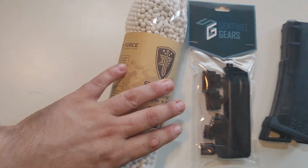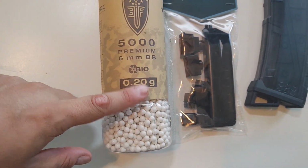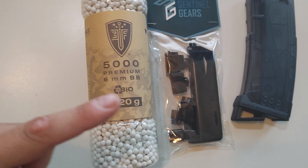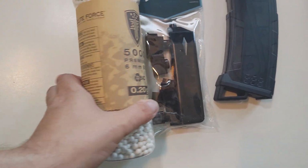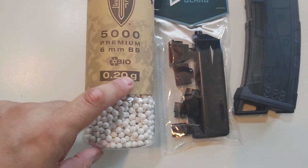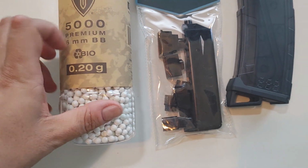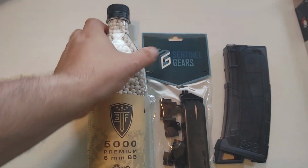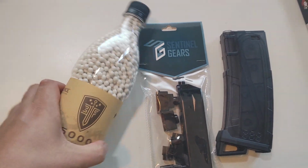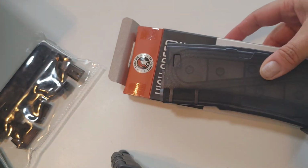And just for the sake of loading, we have what they call premium BBs, but it just seems to be good stuff from a competitor, Elite Force. This particular bag is 5000. So again, nothing fancy in the box. Just empty it and fit it all in.